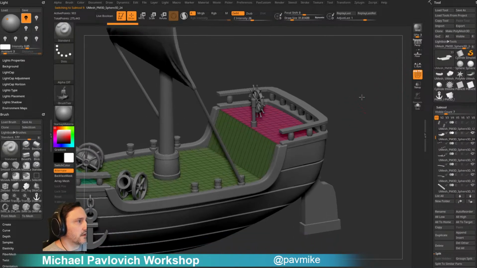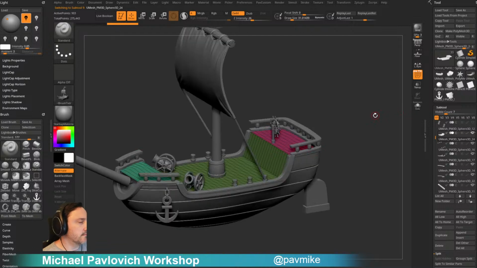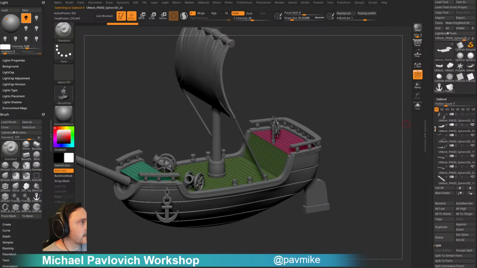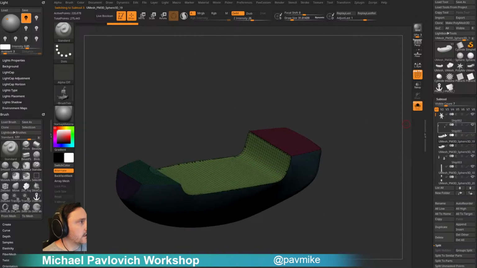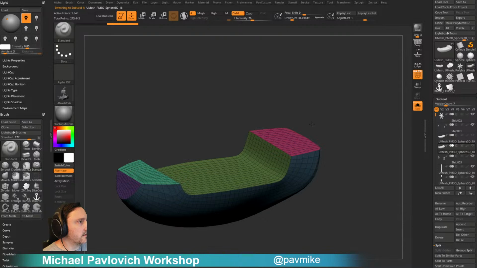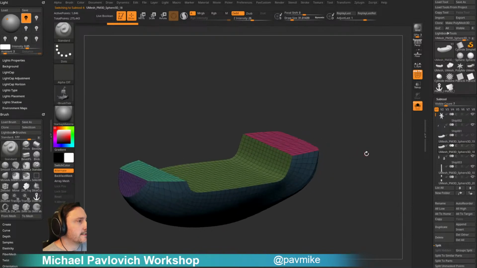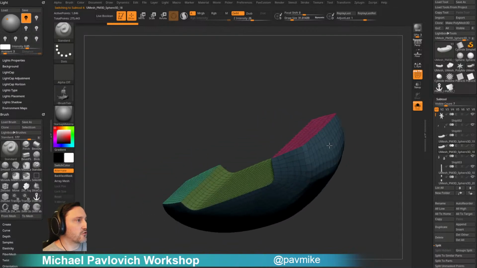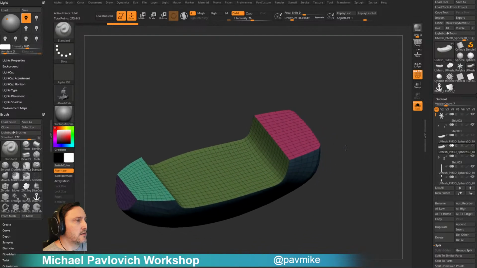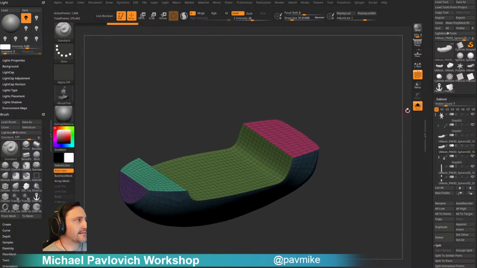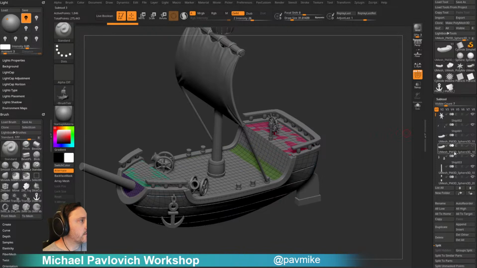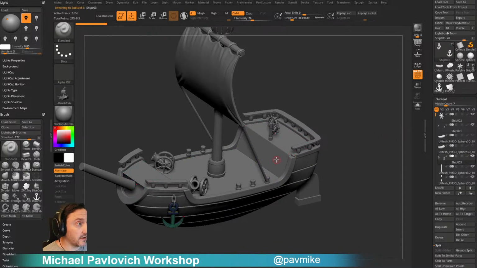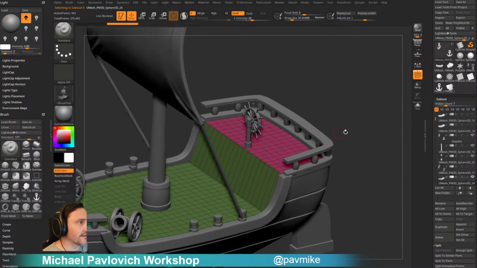If we want to do something a little more robusto, let's see what I got. This is our original block out, and this is our cleaned up block out. So if I want to Boolean something, it needs to be a solid mesh. So this would be the one I would want to modify. Modifying this one would be a little bit tricky. Maybe. If I want to push stairs back here, I guess I can just model some stairs, right?